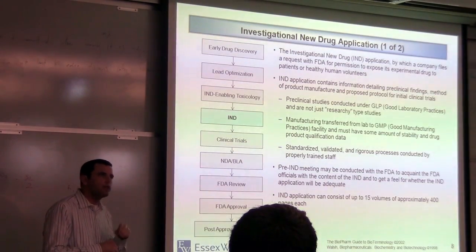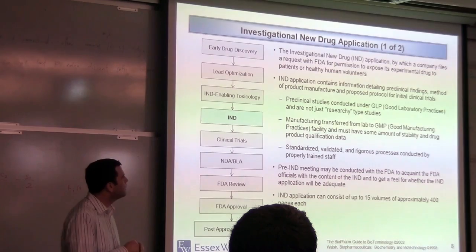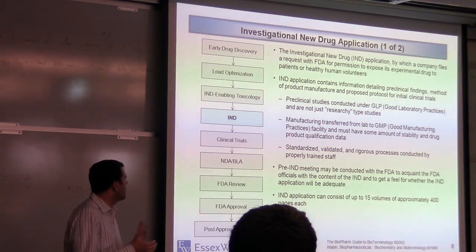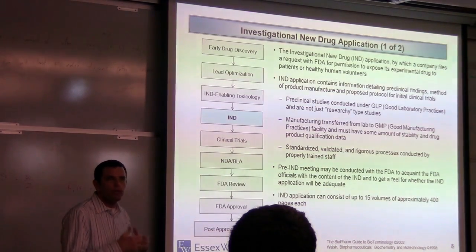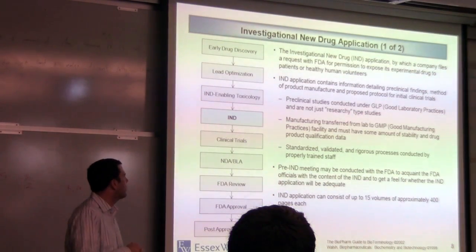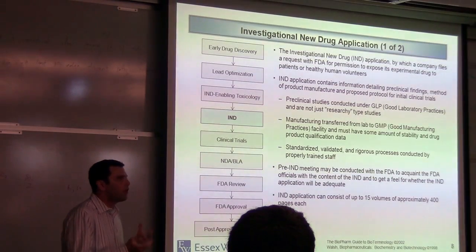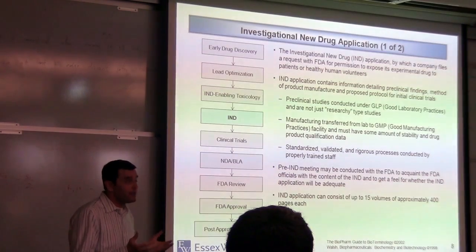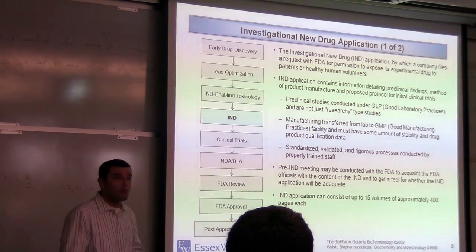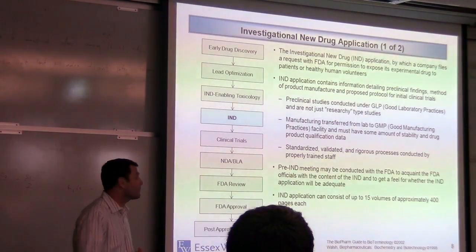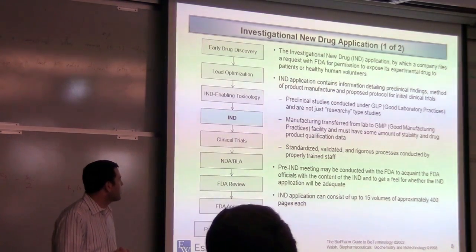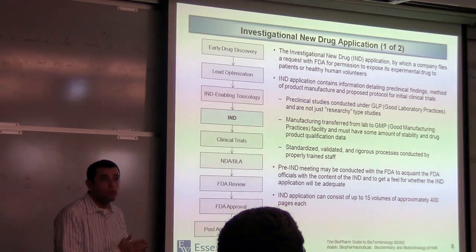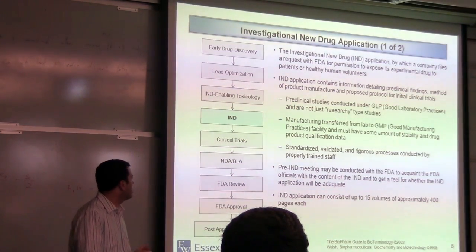And prior to filing that IND, you can request a pre-IND meeting with the FDA. This is really your first time to interact with the FDA, get them acquainted with what you're doing, start building a relationship with who they are, and you start getting feedback from the FDA on what they feel. And as we talked about last week, sometimes what they feel at one point changes later in time, and that creates a lot of problems. And these are pretty big, up to 15 volumes, 300 to 400 pages each, so it's a big application that goes in front of the FDA.